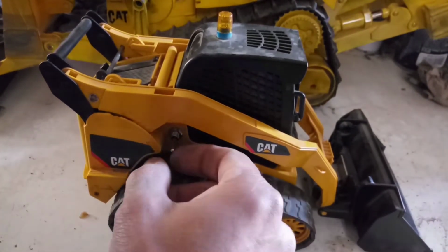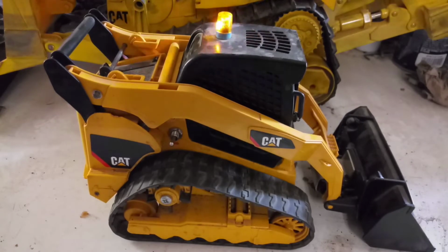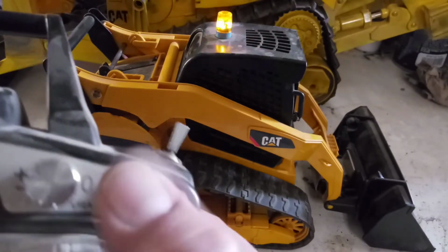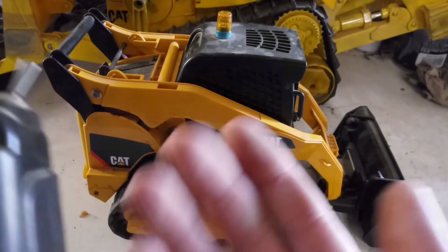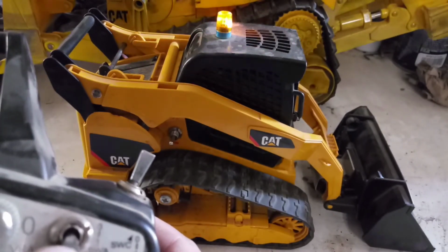So let me show you the light. That's the light right there. So you flick it, you can change the pattern just by flicking this switch. I think there's 5 different options, sequence patterns, and then of course you can turn it off. Try this again.